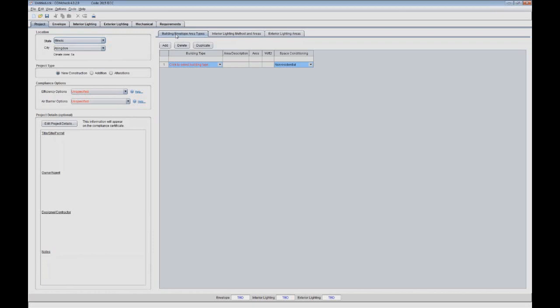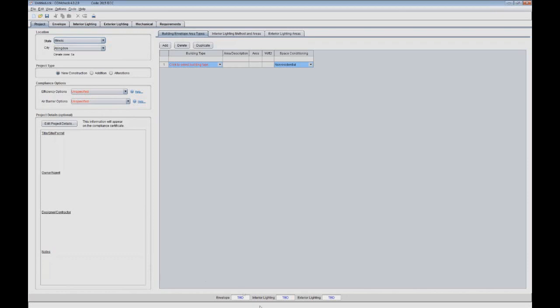I can do my building envelope, save it, and be done. I could do just interior lighting, save it, and be done. And exterior lighting. And or I could do a mechanical compliance report. You do not have to do all of these at the same time. Now, will the building department want to see the complete report submitted all at the same time? That's up to them. But as far as COMcheck is concerned, each one of these is created and calculated separately. This is not a whole building performance software tool.